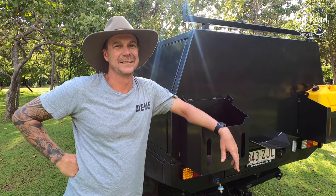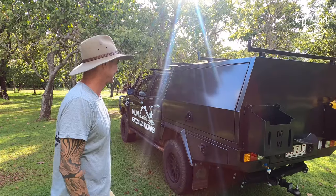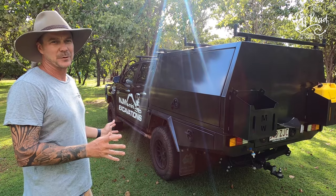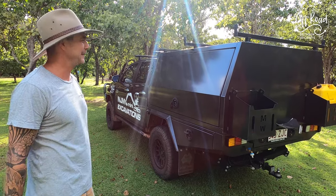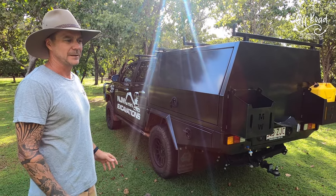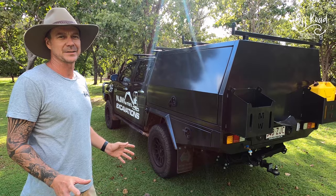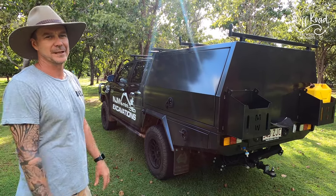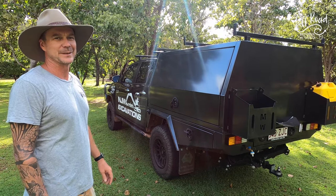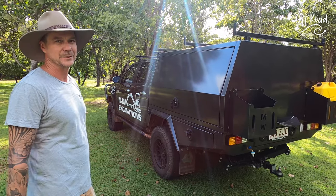And we'll be able to do it with that big canopy that you've built. Yes, our touring canopy. This is our next edition on the Hilux. We've set it all up for touring. I'm calling this my Hilux budget build. I've decked it all out on the inside myself, which is a really big job. It does take a long time and you can understand why companies charge so much money to deck them out. I'm definitely no professional but I had a good crack at it. I'm pretty happy with the way it's turned out. We're going to give you a bit of a walk around and show you what we've done in our MW service body canopy.